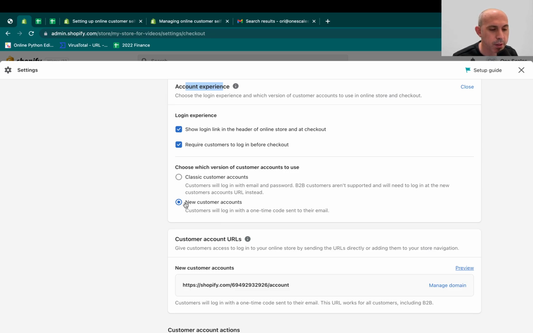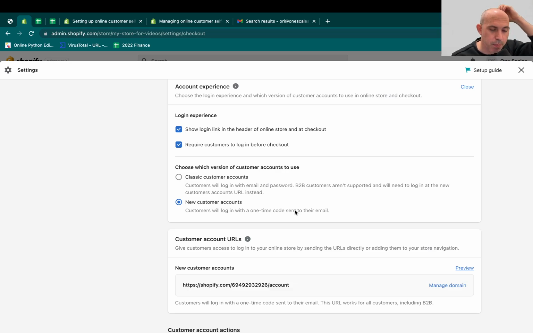Now Shopify has something called new customer accounts, which are trying to either add a new option or maybe phase out the classic customers, which is every time you log in, you don't need to register. You just go, you log in, it gives you a one-time code to your email. You use that and you log in. Every single time you log in, it gives you a new code to log in.